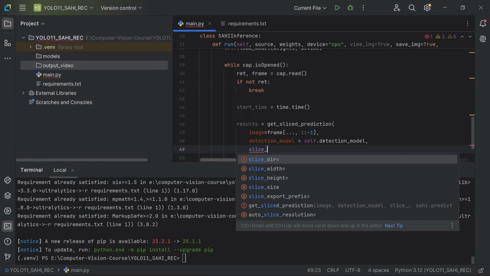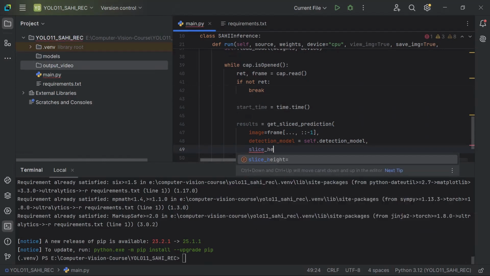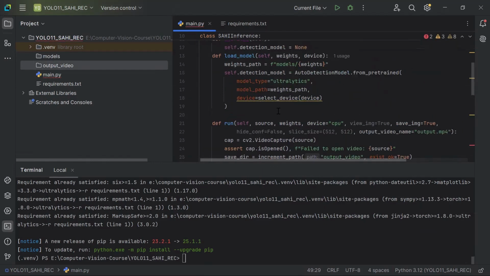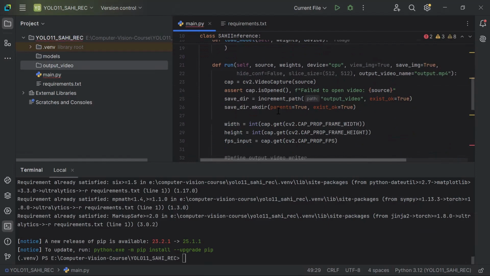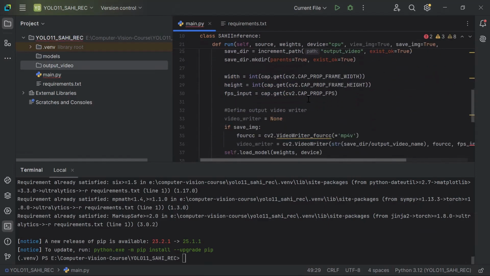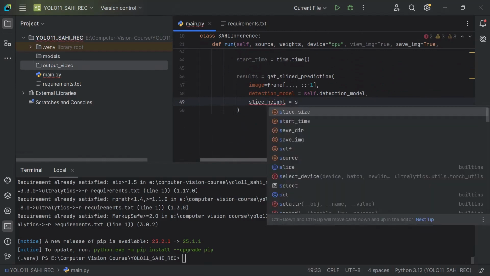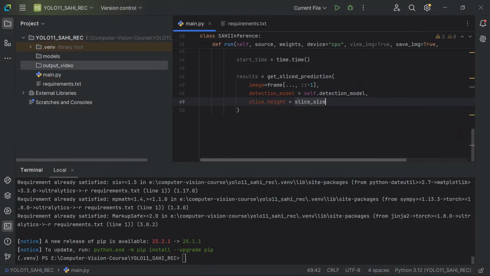So our image will be sliced into patches of size 512 in width and 512 in height. We have already defined this above, like you can see over here, slice size. In the first we have the width, and in the second we have the height.